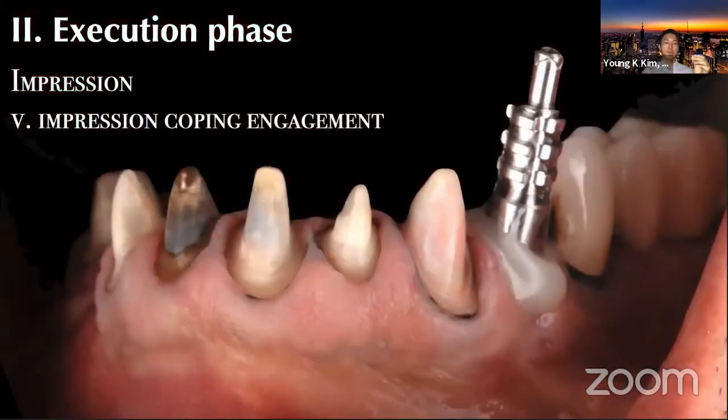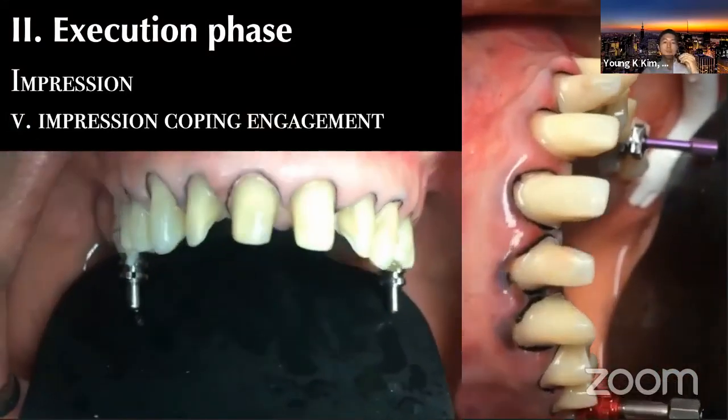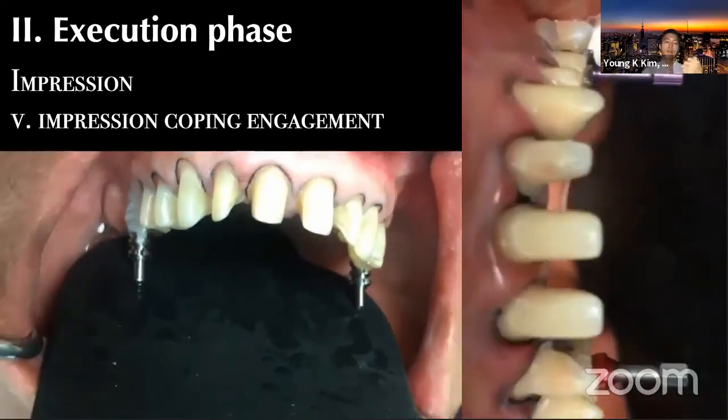And this is also another case with an impression coping, preserving the peri-implant soft tissue with the emergence profile with a full open composite. And when everything's ready, at this moment you insert your implant impression coping, take the bitewing radiograph, and you're ready to go.